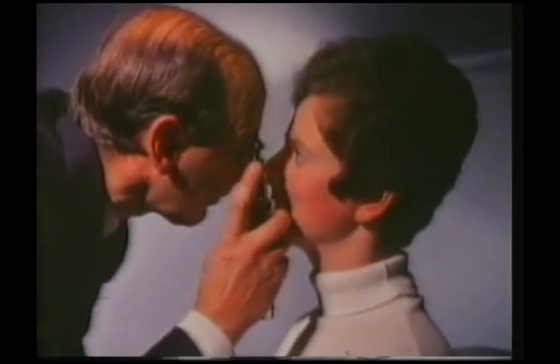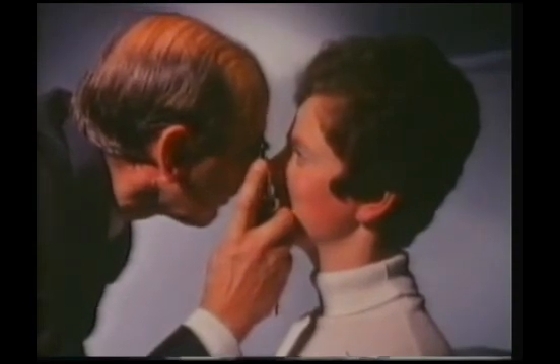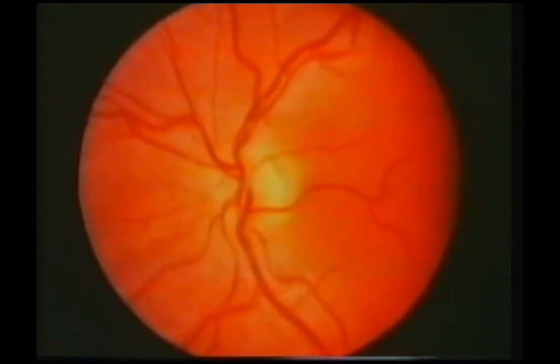It's possible to see the blood circulation in action in part of the body where the blood vessels are near the surface. If you look into someone's eye with an instrument called an ophthalmoscope, you can see quite clearly the retina at the back of the eyeball. This has a rich blood circulation with arteries, capillaries and veins, serving the nerve cells which enable us to see. But the capillaries are too fine to show up, and you can't see the blood actually moving. So here's a photograph taken a few seconds after a special dye has been injected into an artery in the neck.